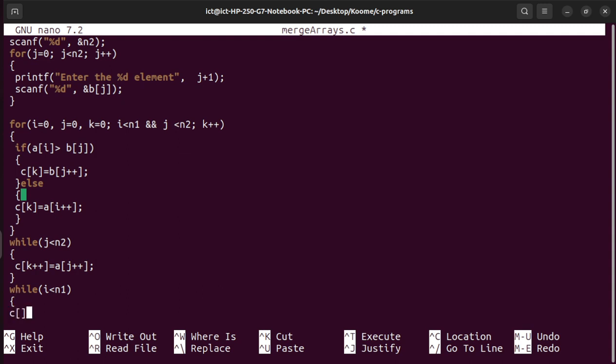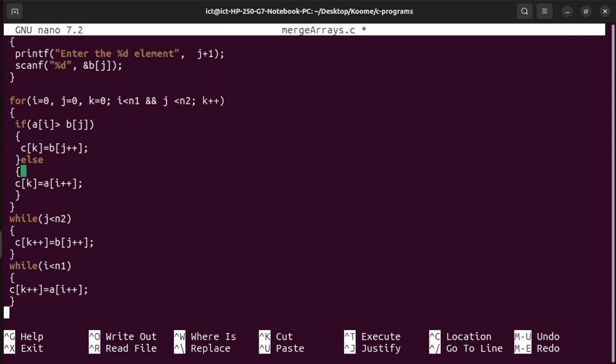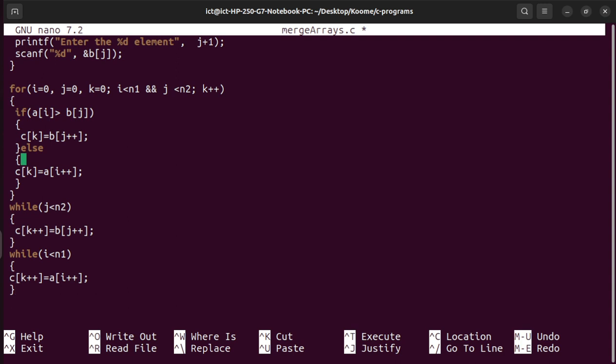We'll have c k plus plus being equals to, because this was for j we had the b, so this was b. I'm sorry for that. This should have been b, and this one here is our a, and then we have i plus plus. So having done that, we are rest assured that our loop is okay there.